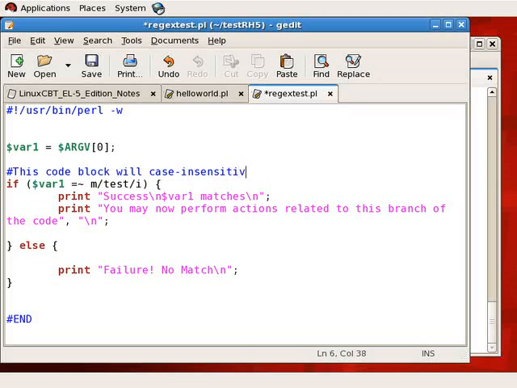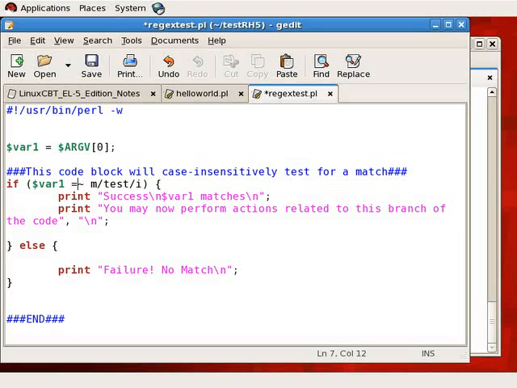You may also include comments in your Perl script, just by indicating hash marks. This code block will case insensitively test for a match, for whatever we happen to indicate. We don't need a terminating hash mark here, by the way, but it's just customary to do so.